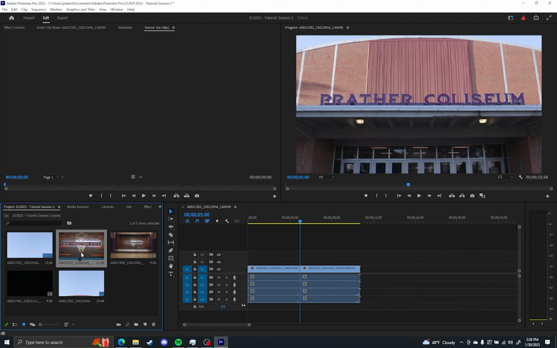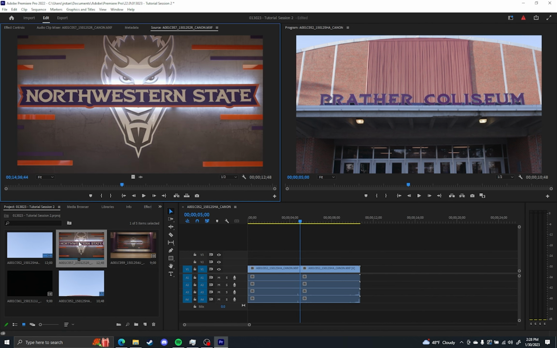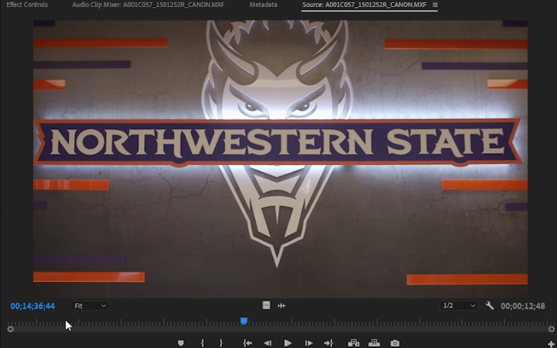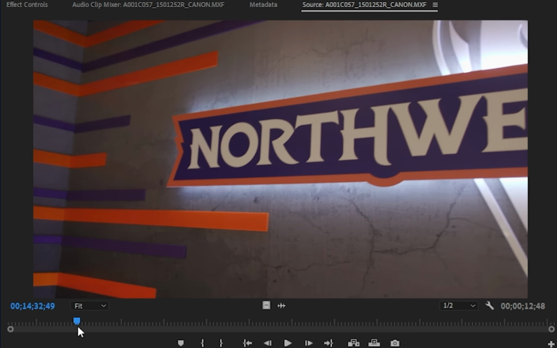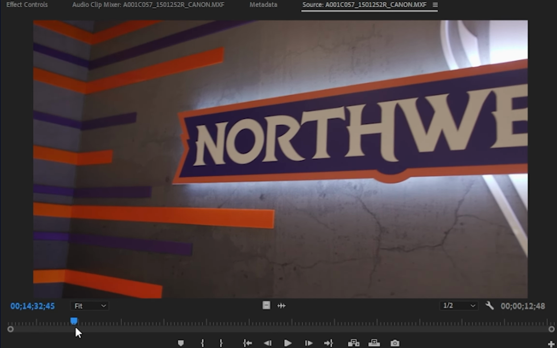The last way that we can trim footage here is if you find the piece of footage in your project bin. So this is the next one I'm going to use. I'm going to double click that, and it's going to open in the source window or preview window on the left-hand side. This is useful if your timeline is very cluttered, so you can trim this exactly to length through the source preview window. So I'm going to do the same thing that I did earlier and find where I want to start this clip. I start moving right about here, and that's where I want to start it.